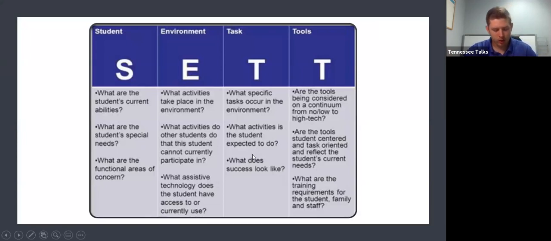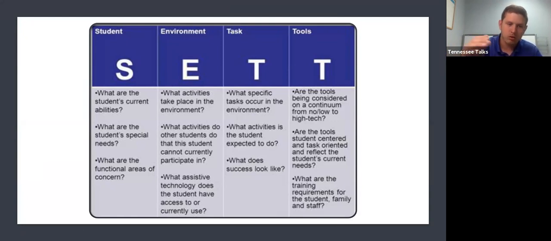This is a SETT framework. So this is one of the easiest things to kind of fill out as you go. Every session, every time you meet the child, you're going to find something new about them. This just gives you a way of recording it, and it helps you select the right tools for the situation that need. So I'm going to fill out these with the next 4 children that I'm going to go over.